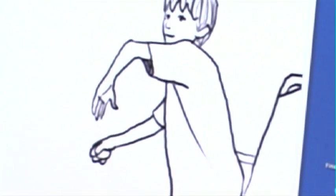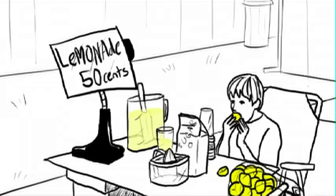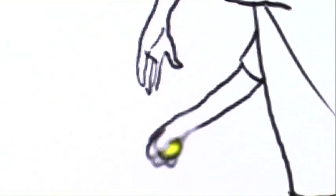Once the tracing has been done and I have the actual pictures, it's not over yet. At least for my project, there were more steps involved. I had to add another layer for color — yellow for lemons or lemonade. Once that was done, I also decided to add a motion blur because when objects move fast, there's a certain blur to it. And because the kids are whipping around so fast, I wanted to add motion blur, which is a pretty simple process.